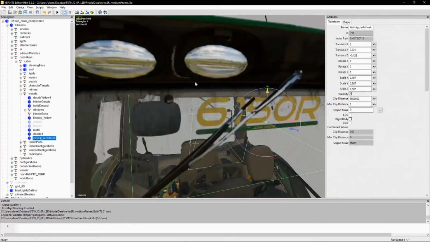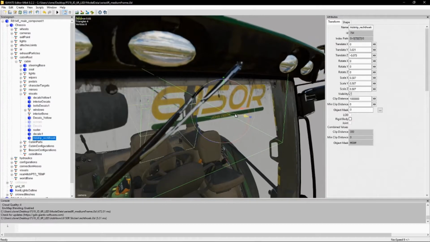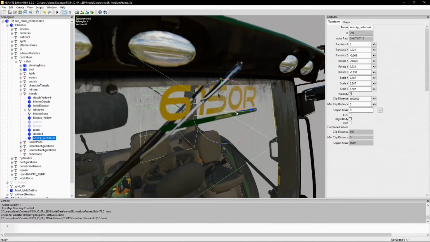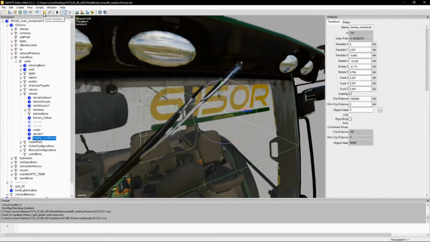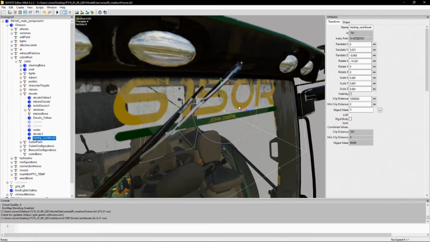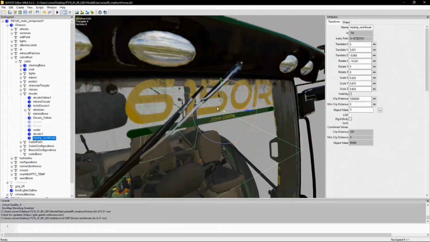So I'll just put it up here, and there we go. Use these round circles to rotate it, as you can see, and use these arrows here to go forward or backwards on things you've done if you made a mistake. You can alternatively use these functions here to rotate using these and scale using these. You can also change the size by clicking on this middle icon, holding in left click, moving to the right to make it bigger, moving to the left to make it smaller. So that size looks pretty good to me.